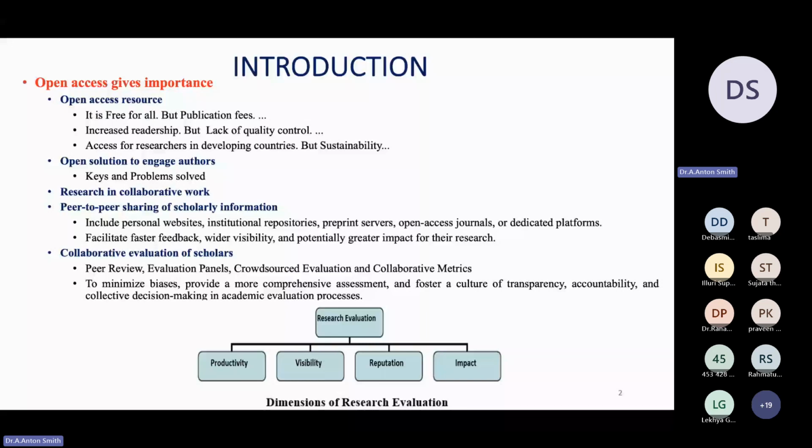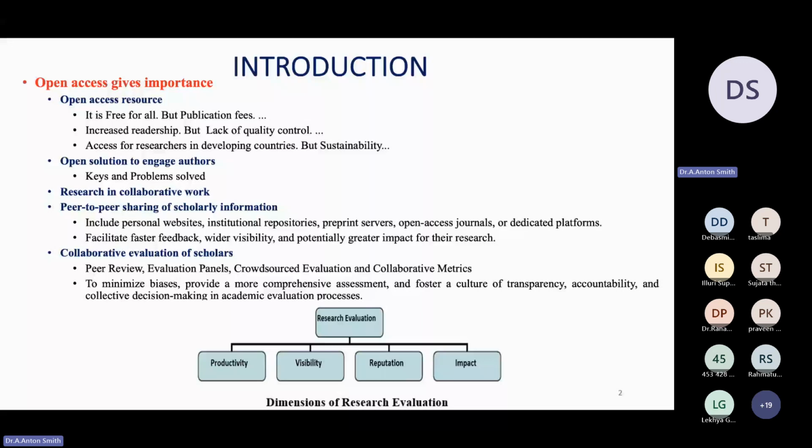The second point is that readership has been opened up. Anyone can download or view the article and read the content, so the author's readership has increased tremendously. But the quality control of the articles has diminished, because nowadays a minimum of 10 to 20 journals bounce into your mailbox daily, saying that you can submit your article to their journal, etc.